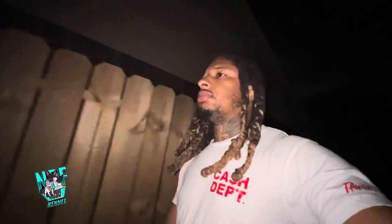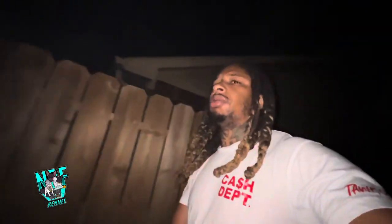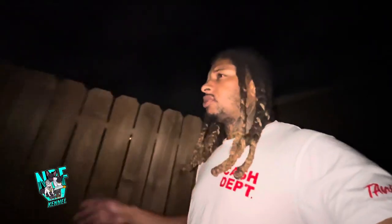Right now, I went and bought one of the metal cans that y'all see in the backyard. I went and bought that to burn all the hay and straw that I was using to keep the dogs warm, you know what I'm saying? So I went and bought this metal thing to burn it. So that's all I'm doing. I'm just burning the hay.